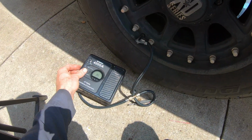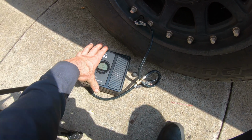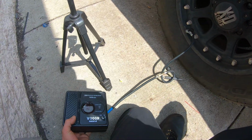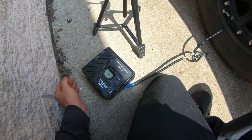We're at 5 minutes, indicating 16.5, but when you shut it off, it goes down a little bit. We're at 15 PSI. Now, I'd say that's enough to drive on, and it doesn't feel that hot, even sitting in the sun. I'm going to let it keep going for another 5 minutes. We'll see if it overheats or what it does.